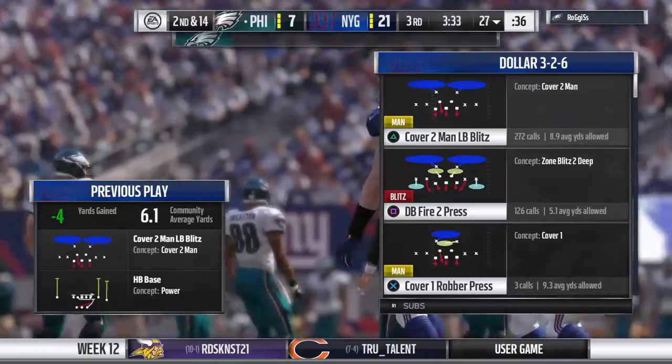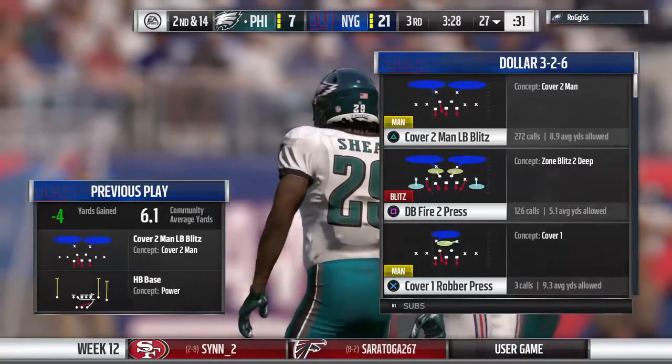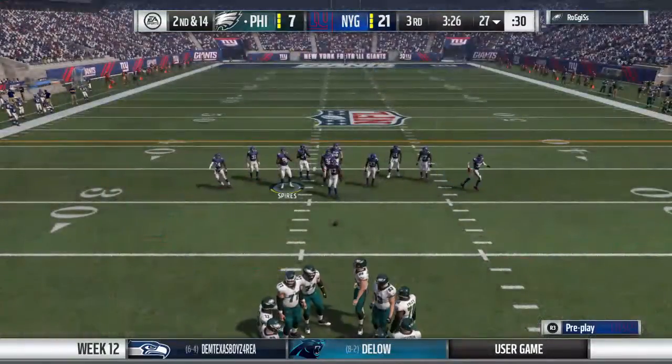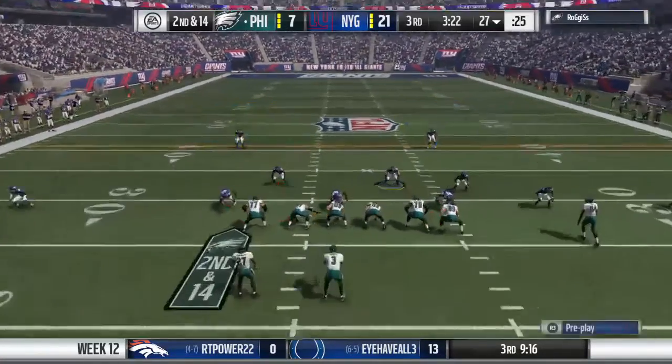That's going to go as a loss of 4, and it'll be second down. When you're putting together a formula for winning defense, it's exactly what we're seeing in this game. Controlling the line of scrimmage, attacking, and changing everything so that now they're playing in the offense's backfield. They're playing an excellent game.